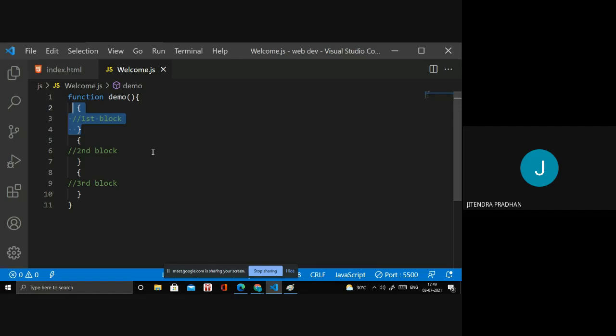Wherever you do the initialization or declaration in a block, you can print it in the same block also. You cannot do that in the second block or third block. It's a block scope variable. Okay, block scope variable will come next, in let or const. At first we have to discuss the function scope variable. I have already told you that.